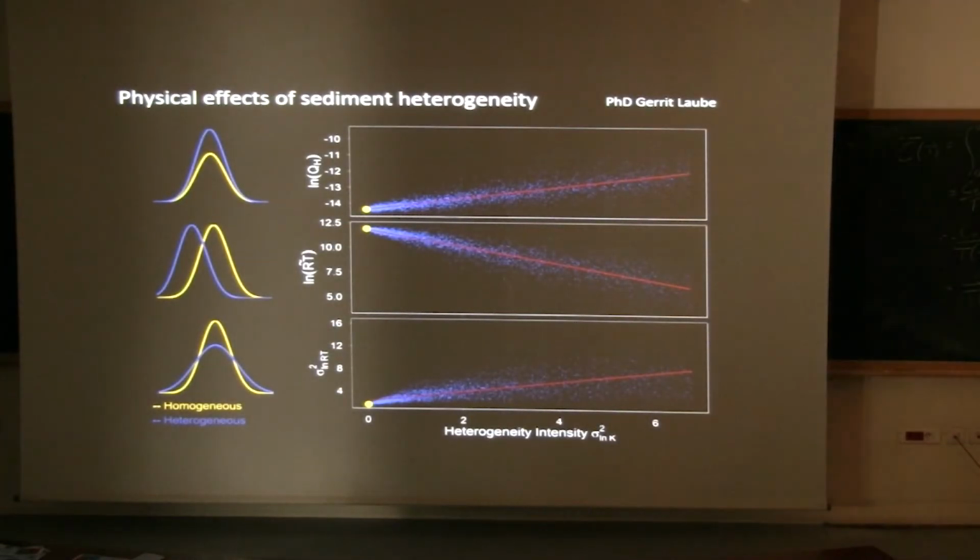And basically what we observed are three major effects, the first being that the hyporheic flux gets magnified. So basically this is the distribution, and the yellow is the reference homogeneous case, and then the blue is the heterogeneous, and those are all the different realizations. As we increase the intensity of the heterogeneity, represented here as the variance in the hydraulic conductivity, we increase the amplitude of the distribution of the hyporheic flux, and we decrease the mean residence time. So we actually increase the volume of flow, but we move it through the system faster also. Another thing, of course, is that we spread the distribution, as you would imagine, over a longer range of times.